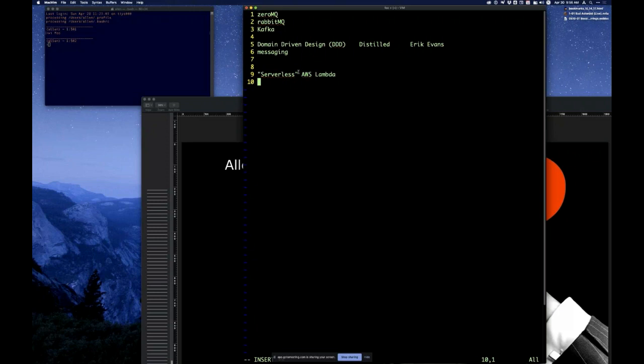So here we have true fault isolation in the sense that we could have a fault inside the warehousing system that caused it to crash. And the rest of the system would continue to function as if nothing had gone wrong. And then later on, the system that crashed could be rebooted, and then it could catch up. And the net effect being that it's as if it hadn't crashed at all.